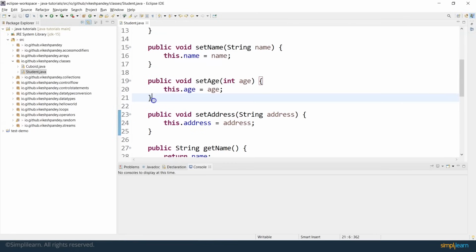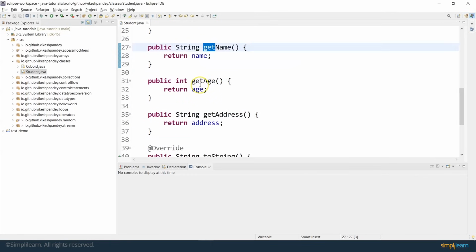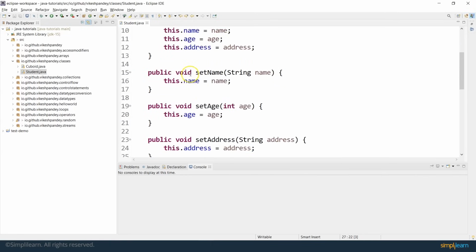We call them setters and getters because they start with a string called set. It is not a keyword. You can actually write it as anything. You can call it modifyName. That will also be absolutely fine. Java will not give you an error. But the standard naming convention given by Java is to start the methods with set and get. This is the standard naming convention. And like I said, it's a naming convention.